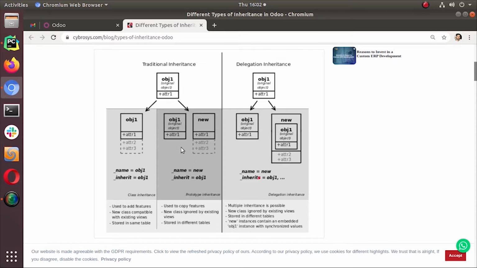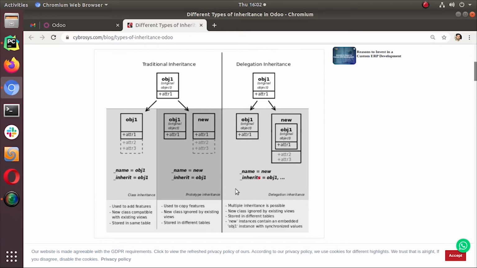The next, prototype inheritance, is copying features of the original object to our new object. Here, the new instance contains an embedded object one instance with synchronized values. That's what they say. So this has an embedded object of our original object.